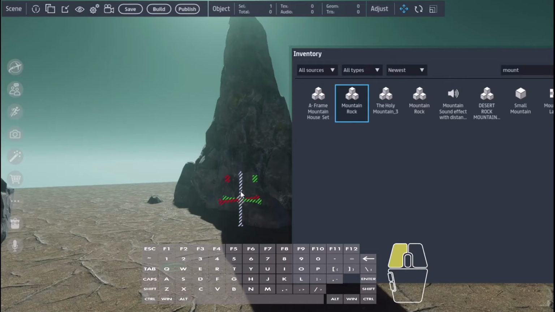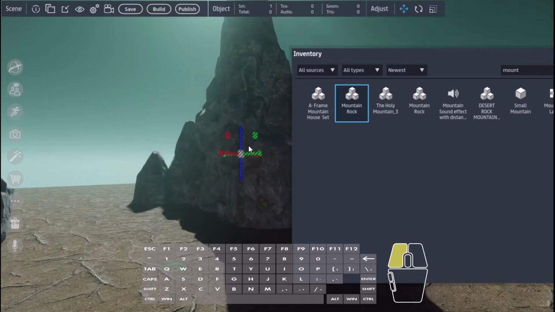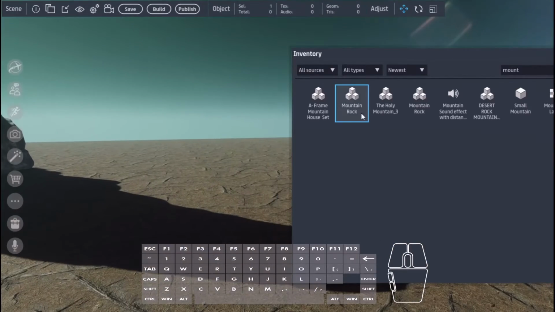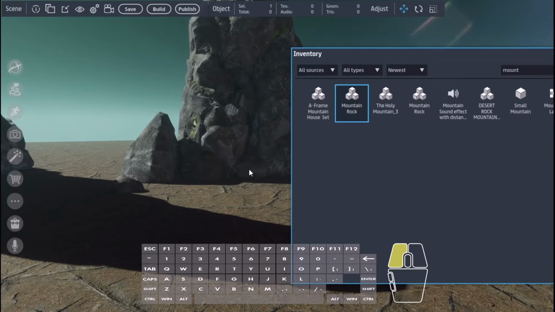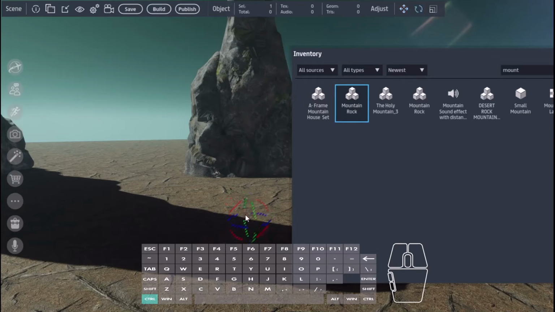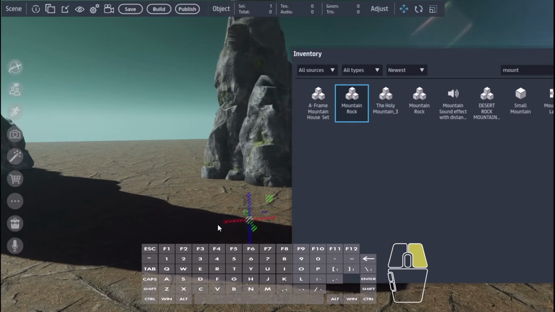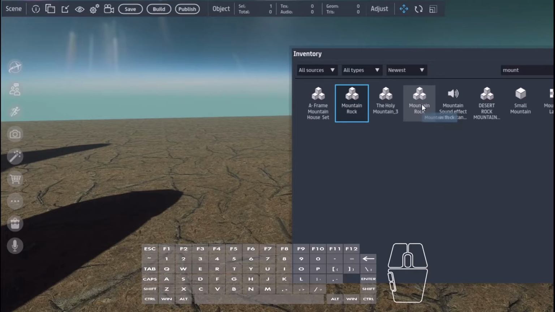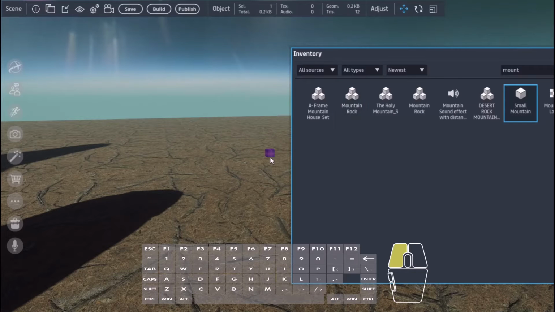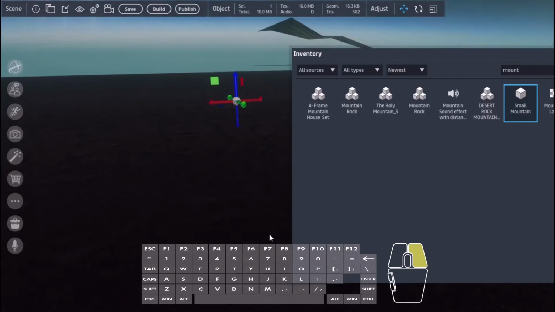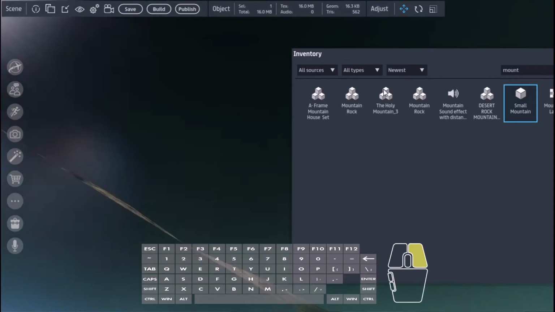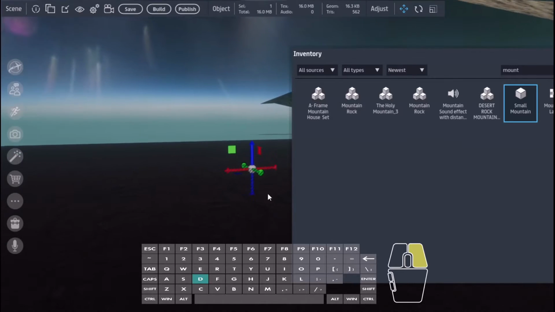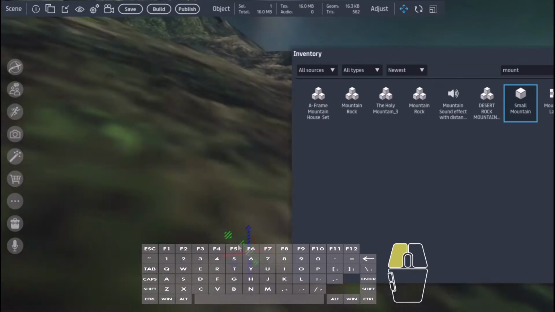If you go like this, before you move it, you can actually move it up and down. So let me move that up a little higher. Let's go ahead and put a rock right here. Maybe bring it down, rotate it. Small mountain. Let's put that in. Well, it's not that small because I'm totally covered. So this right here, if this happens, it's basically when you dropped it in, the whole object is covering you. So you got to bring it down.